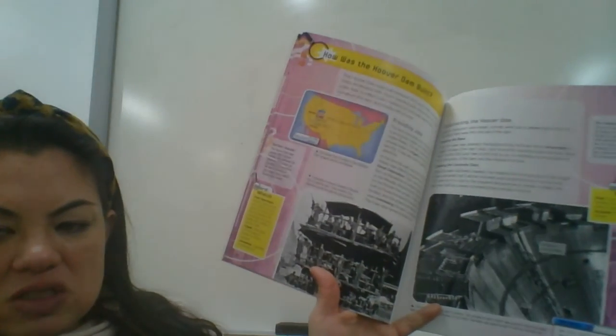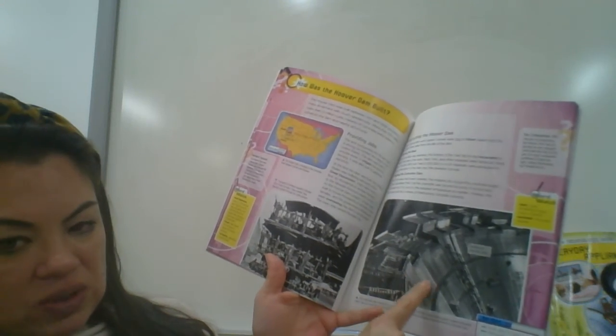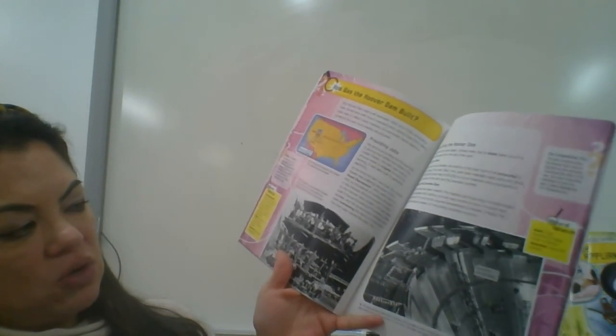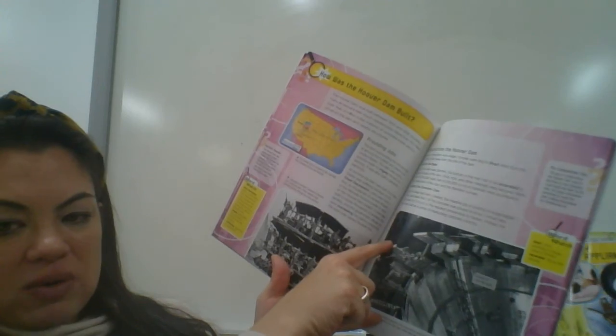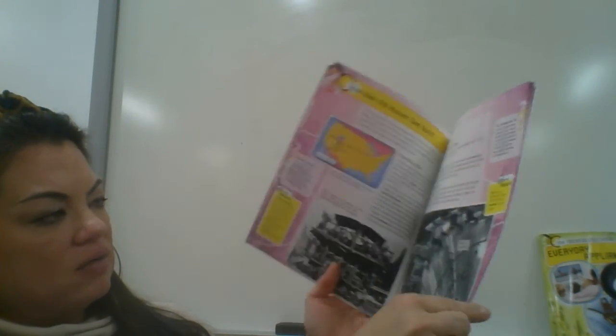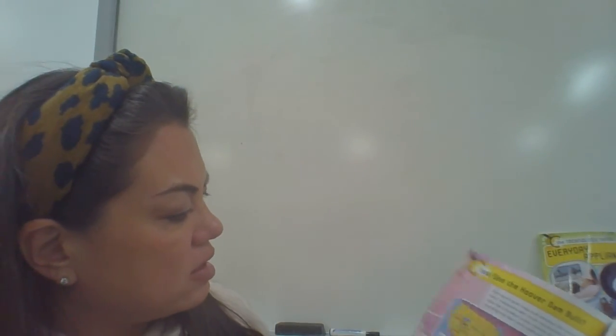And I love, if you look at this photograph here, you can see the scale of how far down the dam goes. This is the water behind it, so it's supporting all of that water. And that's all we're going to read about, but there's lots of cool other things in here.